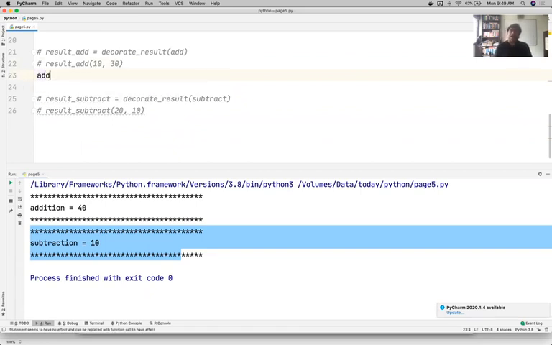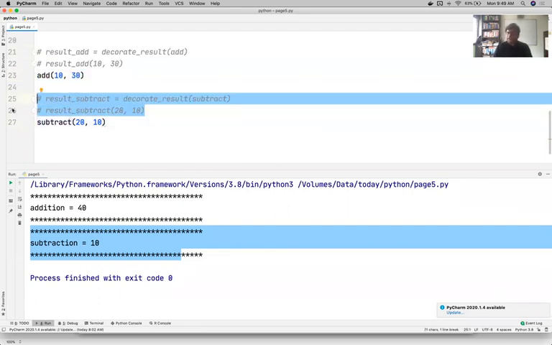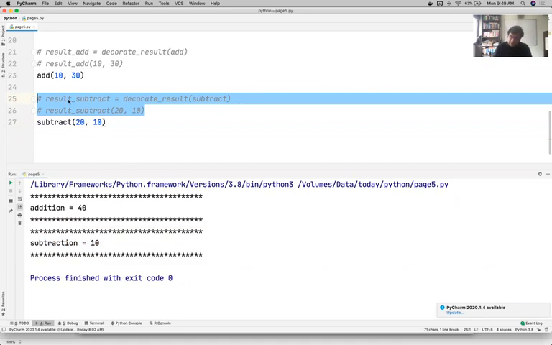Instead, I'll call the add function directly. So I'll say add 10, 30, and I'll call the subtract function and pass 20 and 10. Magically, behind the scenes, this call will turn into something like this, and the result will be seen.